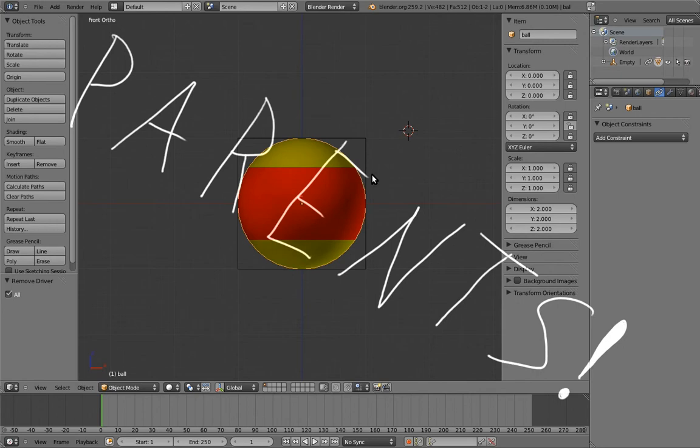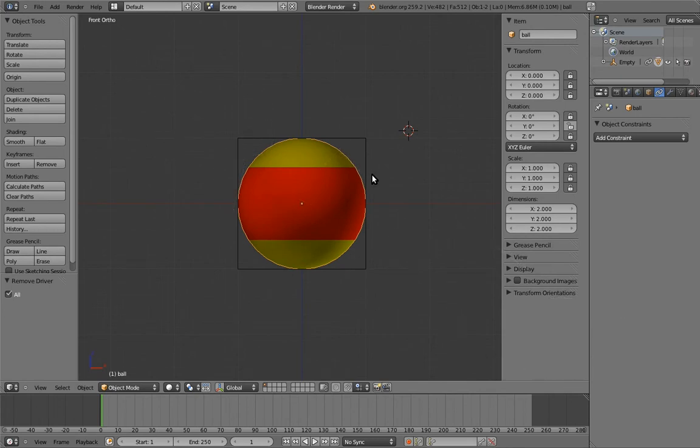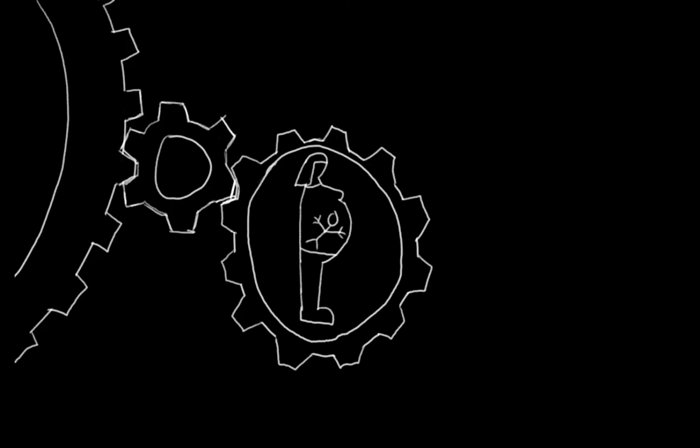Parents! Remember that? If an object has a parent, it exists in that parent space, and therefore it moves with the parent, but it can still move independently as well. So whenever you run into this kind of situation where you want something to be automated, but you want to be able to animate on top of it as well, you can simply give the object a parent and use that parent to automate the motion.